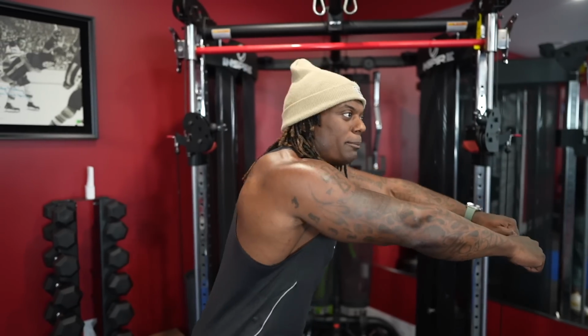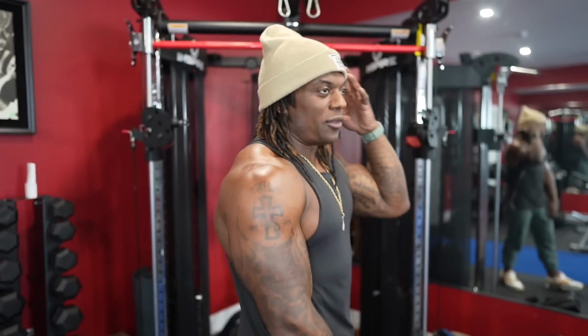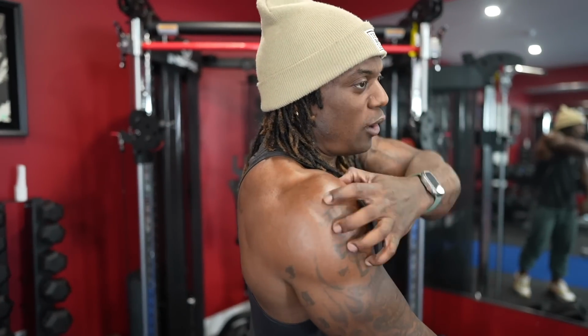One of the biggest takeaways today, if you watched, is zero momentum. We want to give the delts every little bit of attention from this workout. So if you catch yourself with a lot of body English trying to throw the weight back, lighten the load, get rid of the ego, and put every little bit of your effort into letting this do all of the work. The rest of your body is just there to put yourself in position to isolate this.